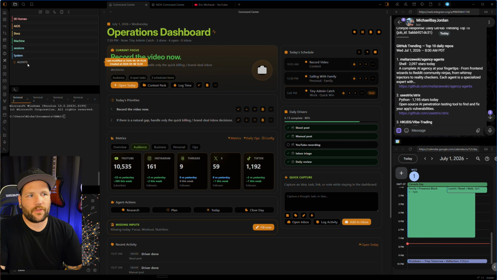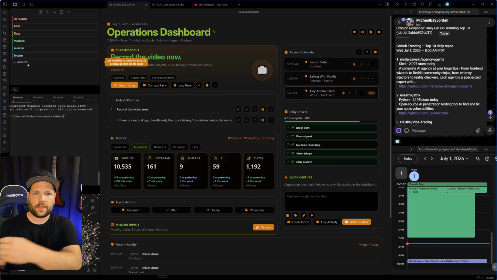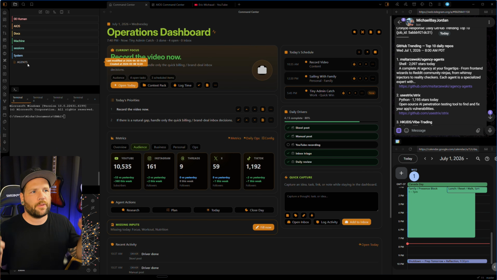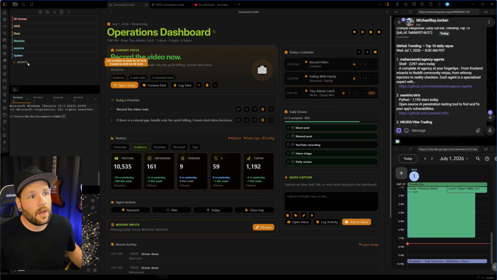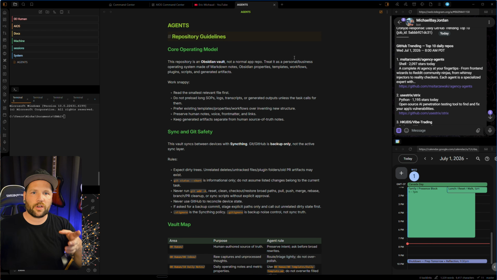All these different AI providers will have this instructions file at the root of whatever project they're working on, but they have different naming conventions. I, for example, use Codex most often, so they call it agents. That's OpenAI's way. If you're using Anthropic, they use Claude as their instructions file. Google is Gemini and so forth. It's all pretty much exactly the same thing, where you open this up and it's just like onboarding and guidance for the agent that loads at every session so it knows what it's talking about.